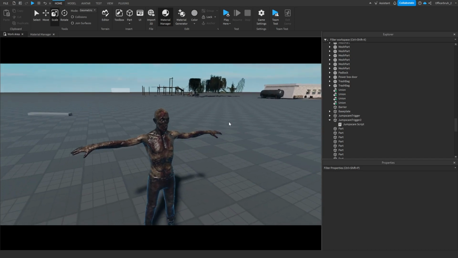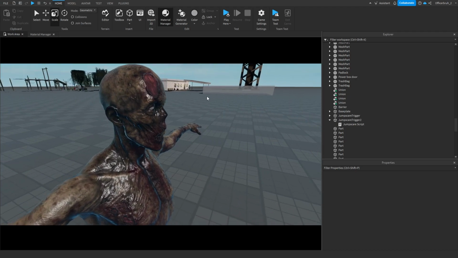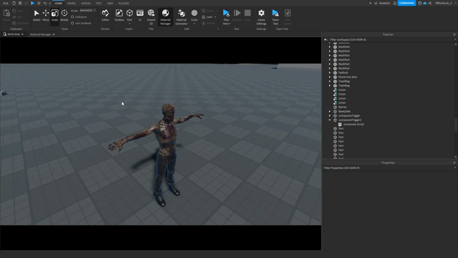So if anyone is able or willing to help me, I'd very much appreciate it. What I'm trying to figure out, again, is how to make this thing move when activated by a part and then disappear after the animation is done playing.